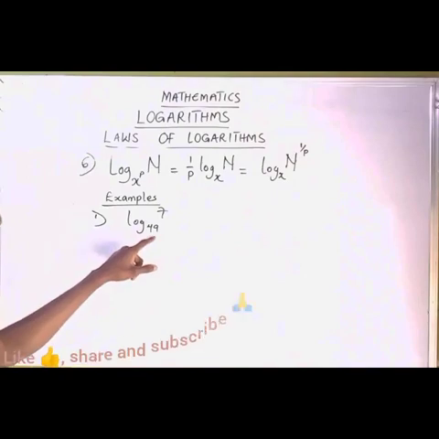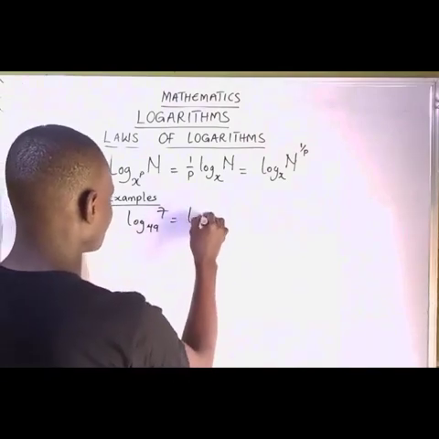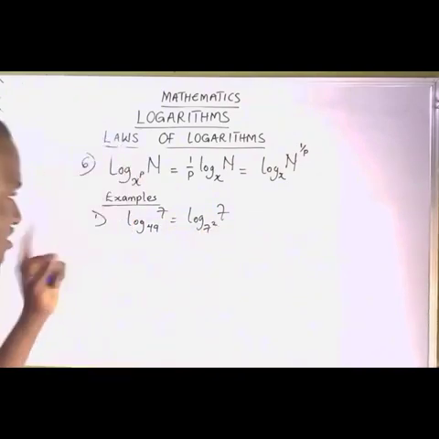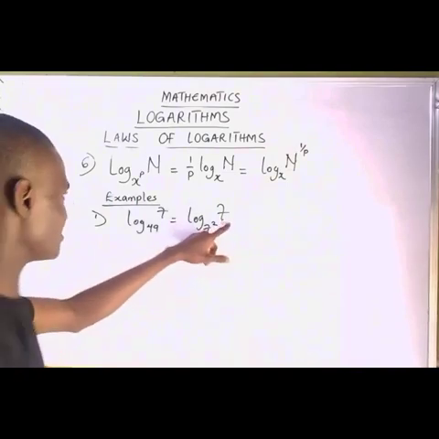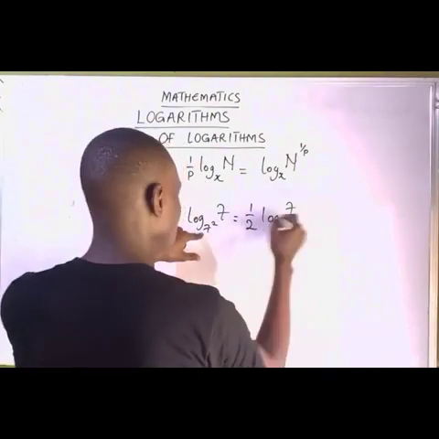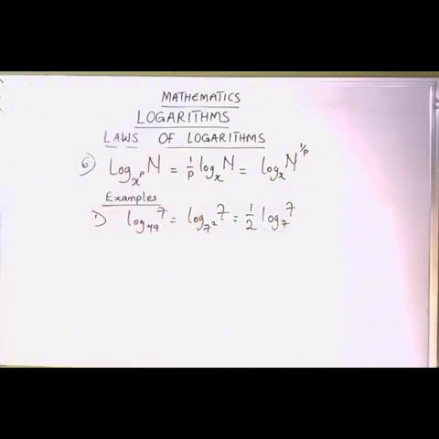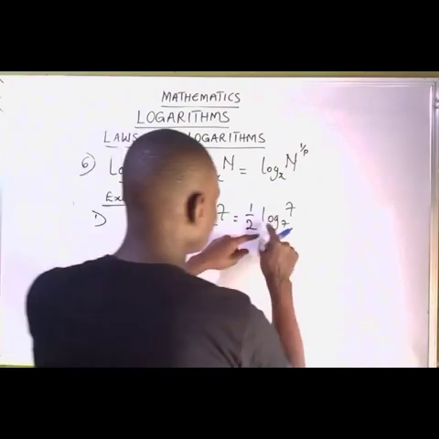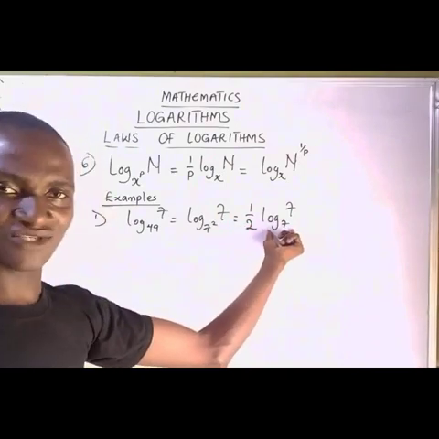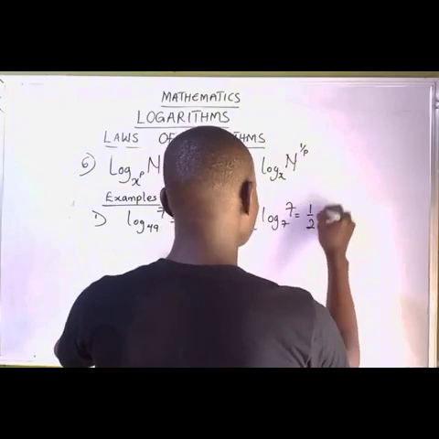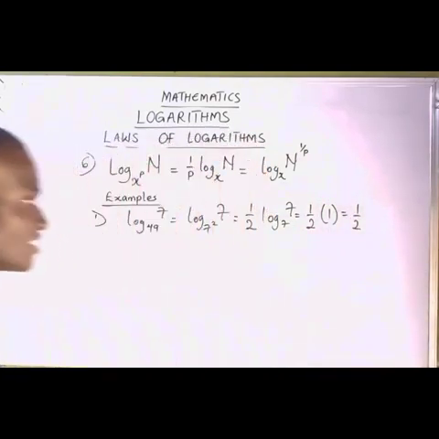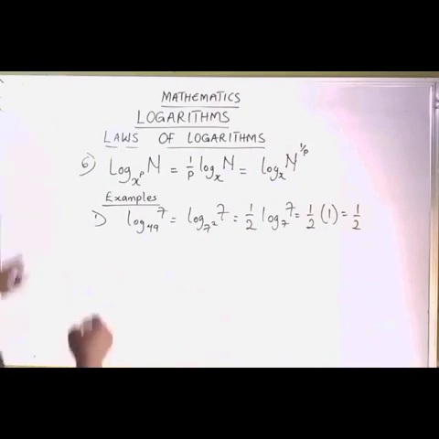I thought of 49. I remember that 49 can be written as 7 to the power of 2. And if I express it this way, this law tells me that I can then say 1 over 2, the logarithm of 7 to the base of 7. Wow! Logarithm of 7 to the base of 7. I know what I can do to this log 7 base 7. We have read in the 5th law that this particular one can serve as 1, so I am having 1 over 2 multiplied by 1, because log 7 base 7 is 1. Then the final answer is 1 over 2. Can you see how we solve the question? Very simple. Let's take a look at another question.